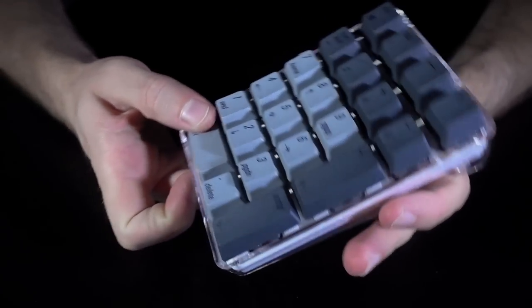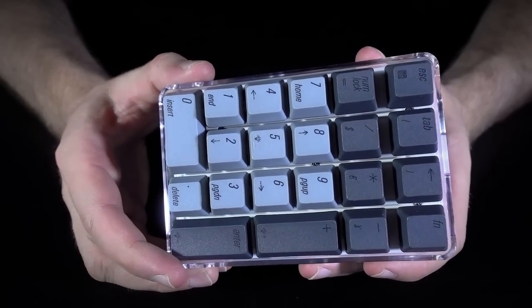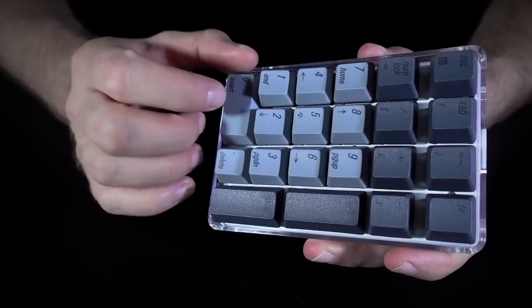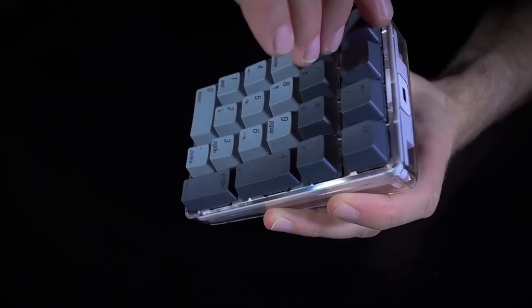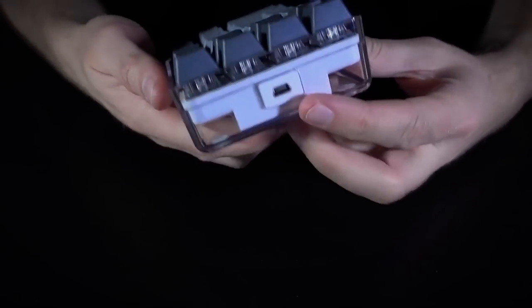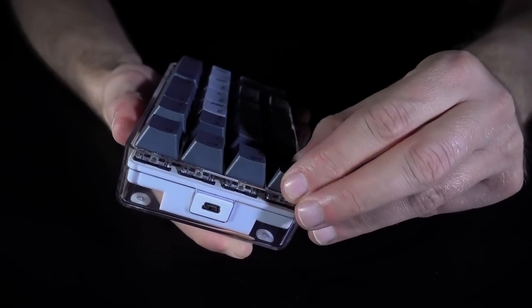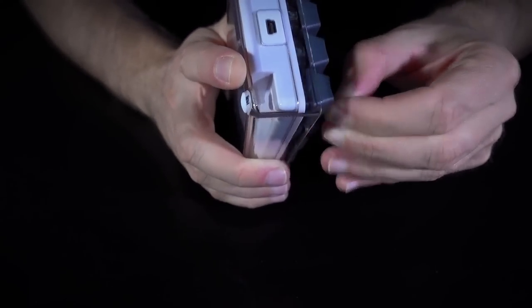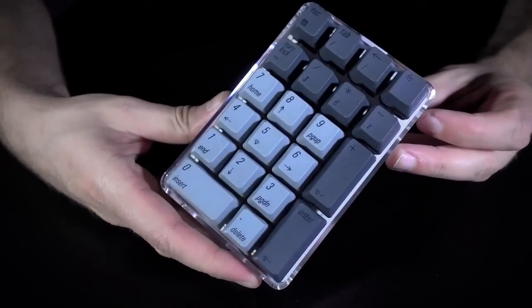Now, this does not come with a keycap puller, and I did not think to bring one, because I did not come so equipped. Clearly, professional here. I might just be able to pull one of these off with my fingers here, in order to take a quick look at the switch underneath. You know what? Better plan. I'm going to put this aside.